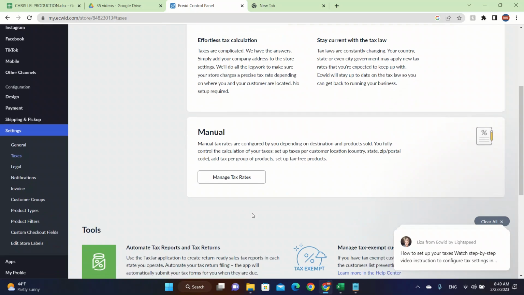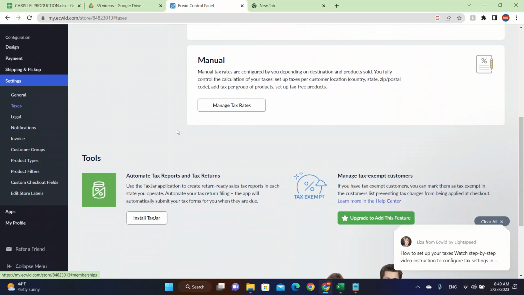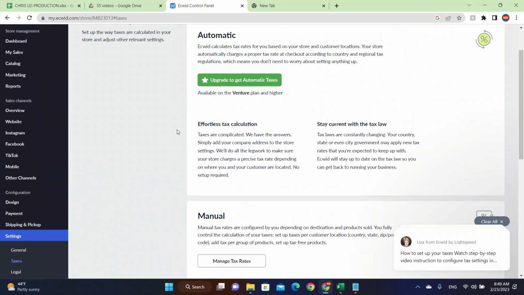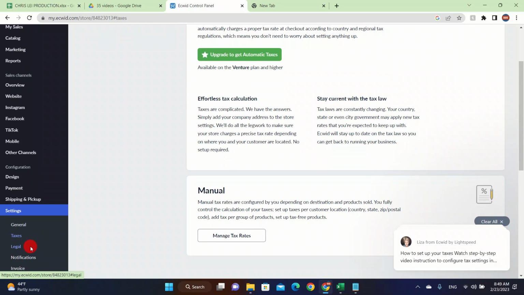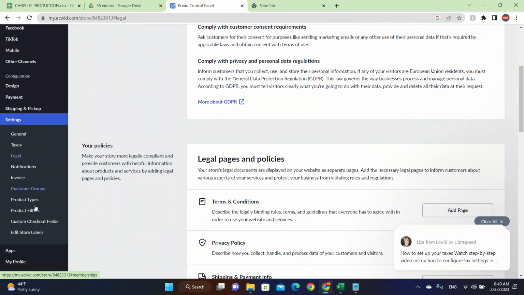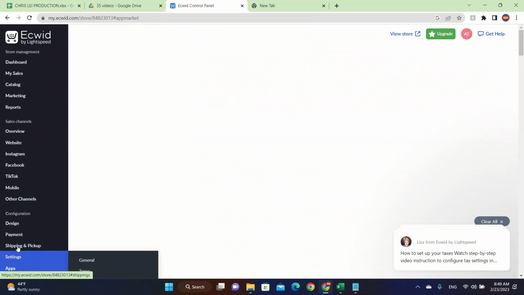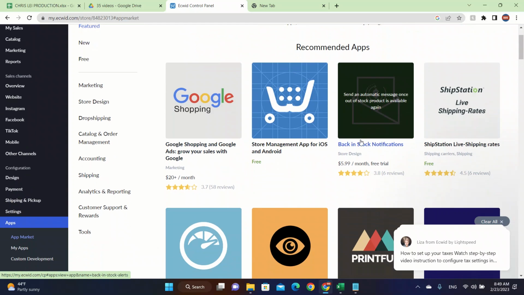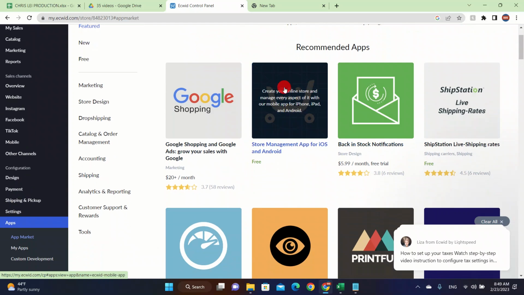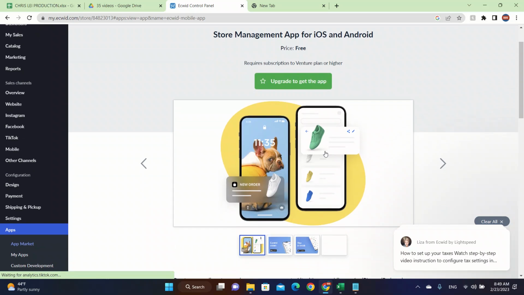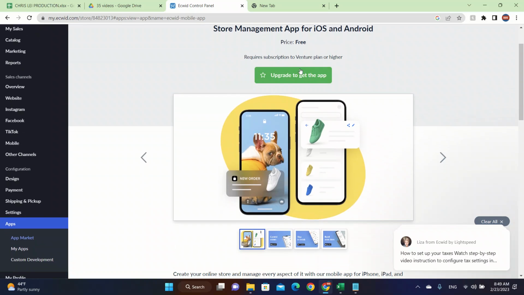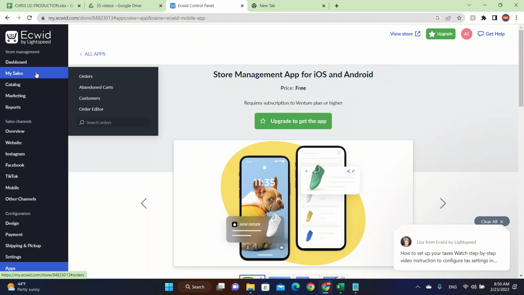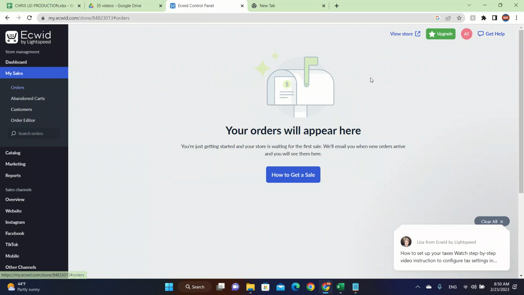So, oh, that's really cool that they do your taxes for you. I mean, they don't really do it for you. However, you can get help. They will help you. There's the legal version, and there's apps that you can link like in the Shopify. So let's see if we can find any app. So to add an app, you click on add an app, and then oh, we need to upgrade to get the app. That's really cool. But we don't have that money to get the upgraded version.